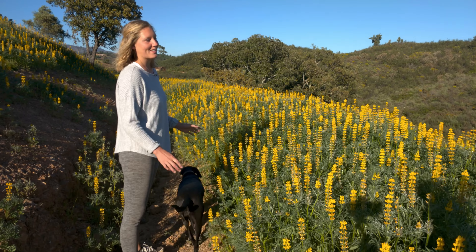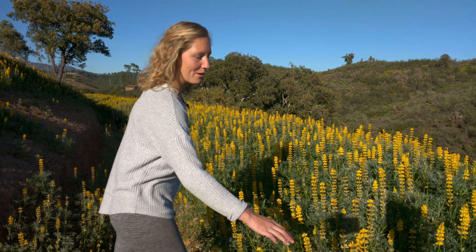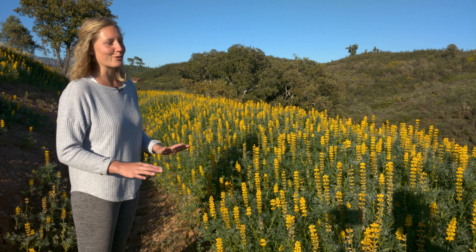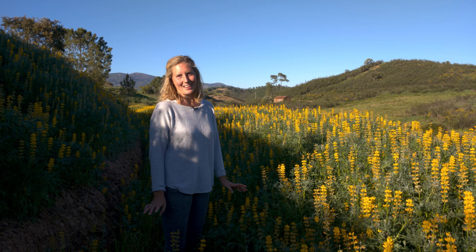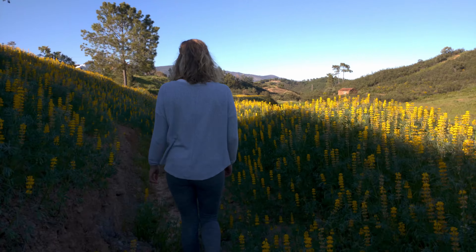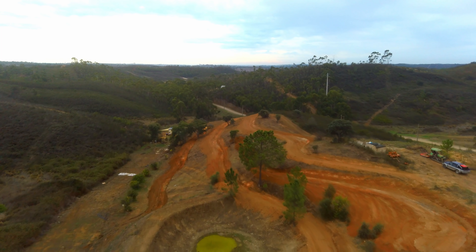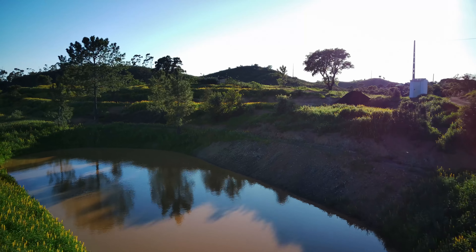What's been really amazing to see is how this hill has transformed after we've terraced it. In October last year, we shaped it all and put out lots and lots of different seeds — it was completely brown, it looked so sad — and now it's just blooming with these lupines and it just looks gorgeous. The best thing about the terraces is that they actually work and help divert the water into our lake. This was completely empty in the fall last year, and it's been absolutely amazing to see how the lake started to fill with water, and also the wildlife that came with it — we have lots and lots of frogs, and the other day we just saw a couple of turtles, which has been super exciting.